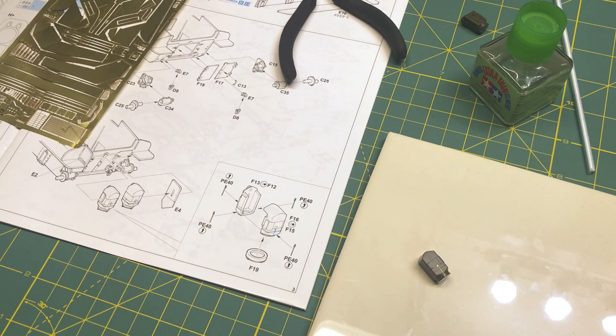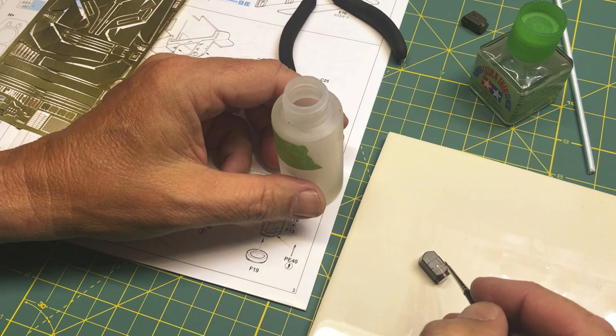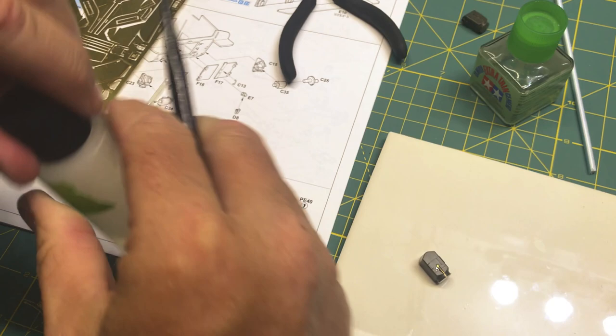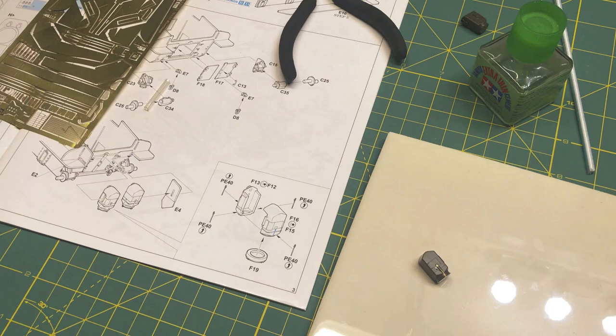All right, I've got my little teeny tiny 10-0 brush. Put it in there, and very carefully. Oh man, put a drop on there. Now as you can see, it's seeping all over tarnation, but as this stuff dries, it should pretty much vanish. So we will see if that is what happens. Clean my brush, because I'm going to do these one at a time, because they're very, very delicate and tricky.